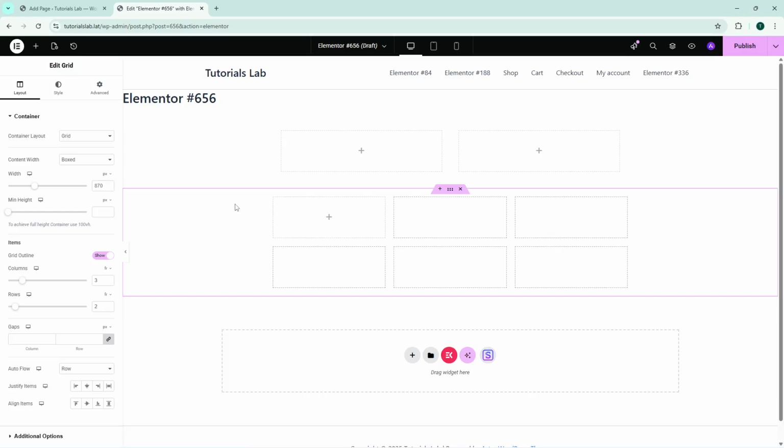Once you've made your choice and set up your preferred structure, it's time to save your work. Click Publish at the upper right of the page if you're ready to make it live, or click Save Draft beside the Publish button if you want to continue working on it later. And that's how you choose between Flexbox and Grid in Elementor layout based on your specific design needs.